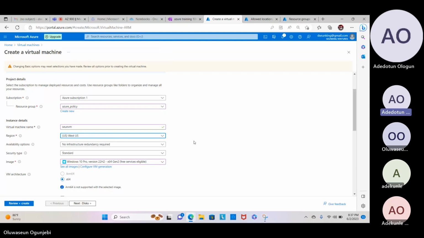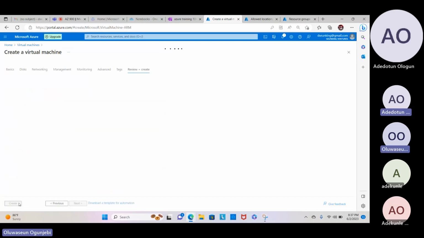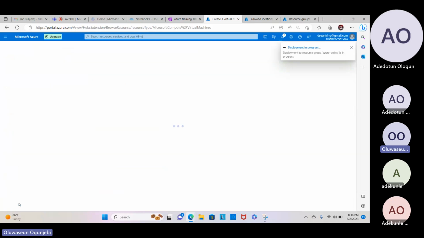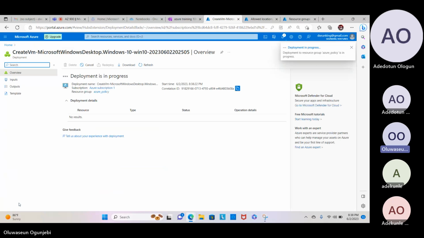So click on review plus create from here. Hopefully the second error, okay. So now it's telling you that you have passed this level, but I'm sure the second error will pop up. Click on create. So I'm on devices right now. So under devices, I will check for the. So it's deploying now.